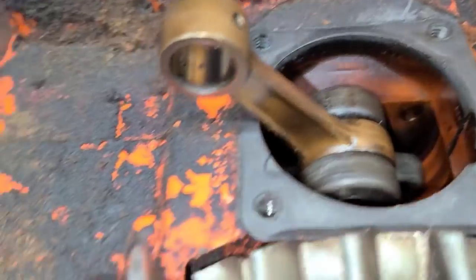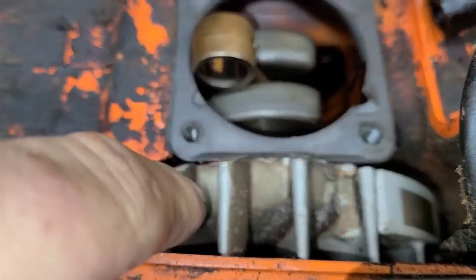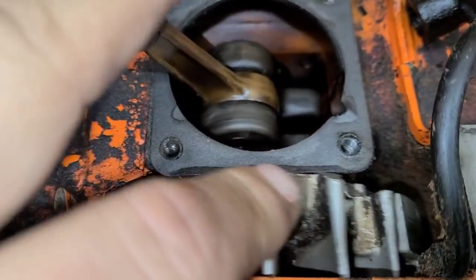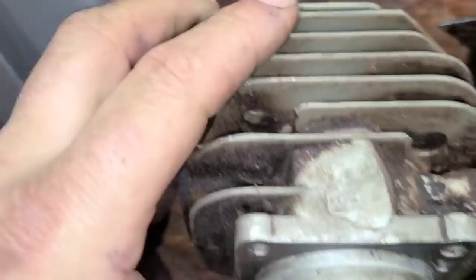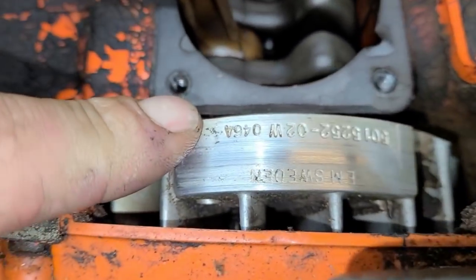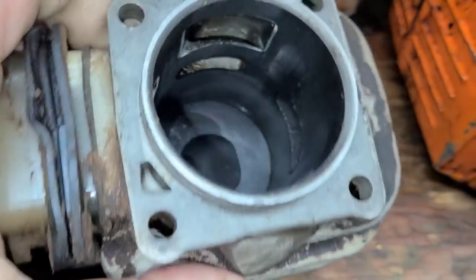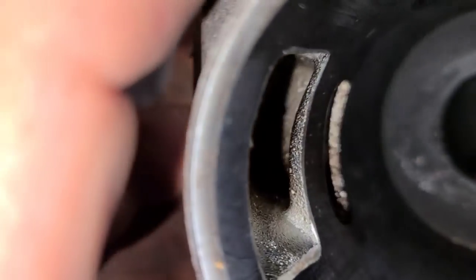I took this thing down because I was curious. We noticed a little rub action - this flywheel is rubbing. It wasn't rubbing when I got the saw, but we noticed something was going on. Somebody actually took a grinder and ground this because the transfer was rubbing on this flywheel. This is definitely an aftermarket cylinder. I don't know if there's the wrong flywheel on here - I've got to run this part number. Right there I couldn't port this because it's so thin now that I would just blow through there when I did my transfer work.